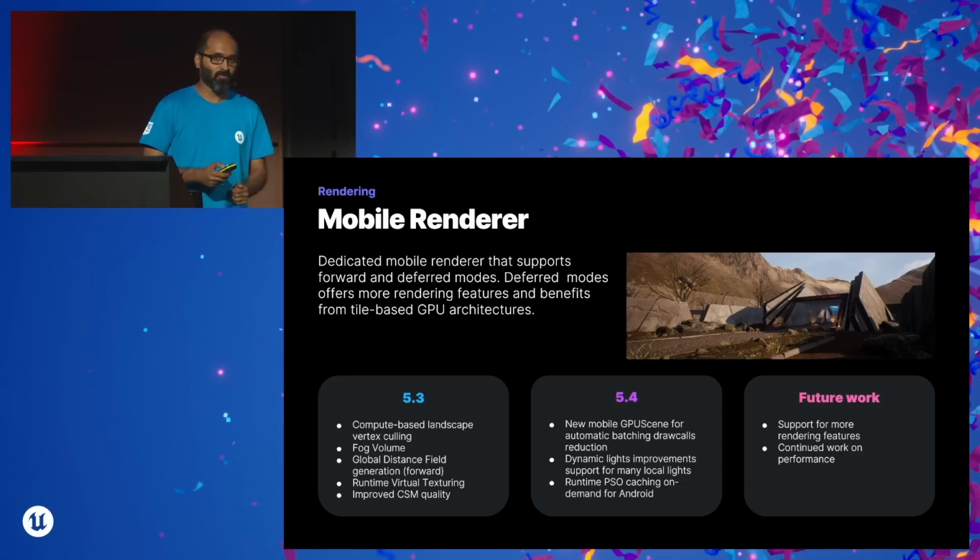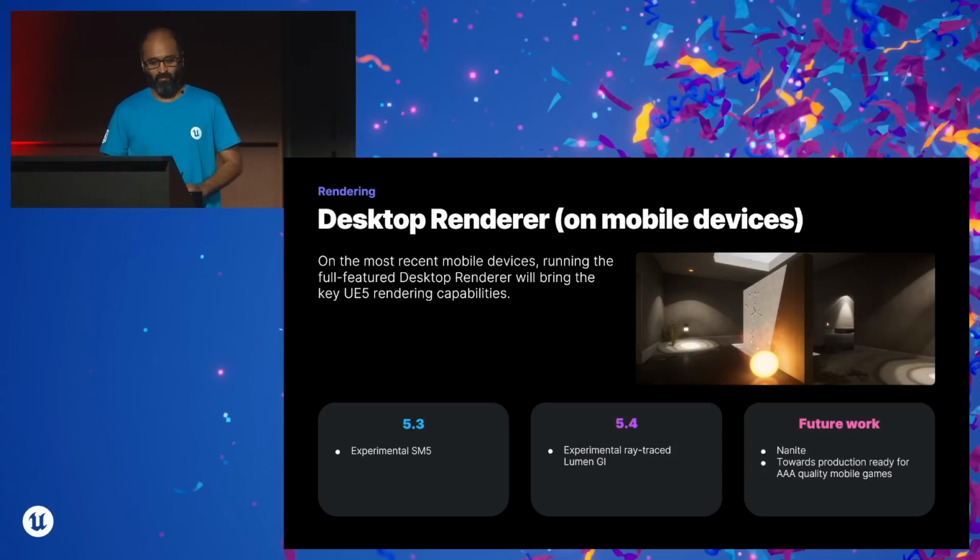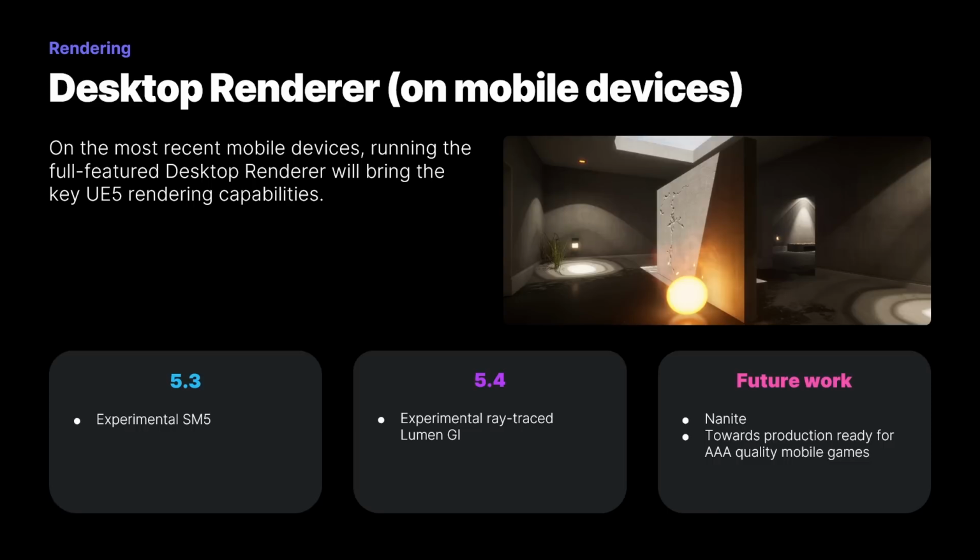Now the big question on everyone's mind: Nanite and Lumen, what's up with that? On most recent mobile devices, we do have the fully featured desktop renderer, which will bring a lot of the UE5 rendering capabilities to mobile. But I do want to preface this by saying this is on the highest of the high-end mobile devices at this point in time.